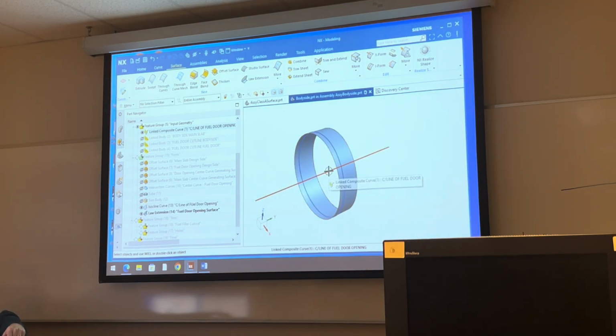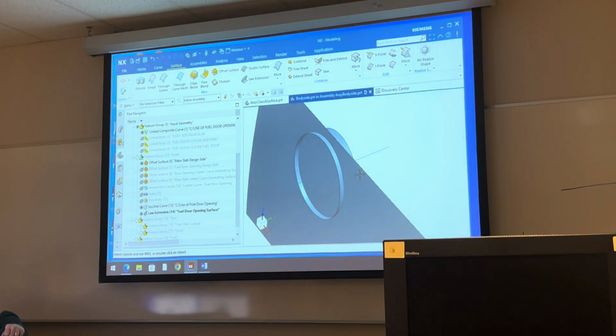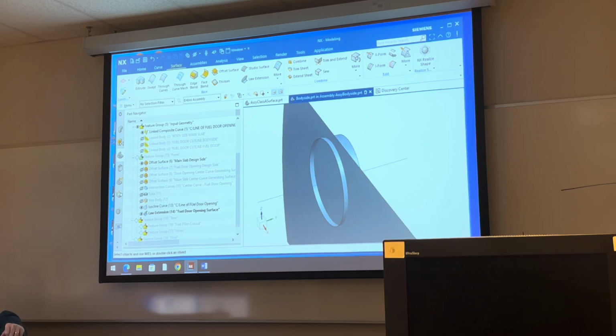So we're gonna make a plane. When you make a plane on a curve perpendicular to it, you usually run it through a point, okay? Well, I'm gonna first make a point where the design side, the main slab design side, intersects. Basically, the plane is gonna be 15 mils from where this slab is. So the bottom of the pocket, the flat bottom, is 15 mils from where this surface is, okay? And again, we got this information from wherever.